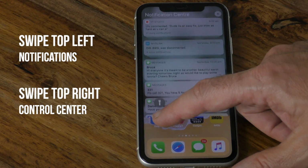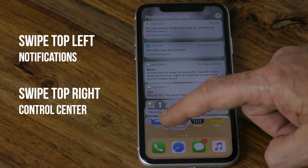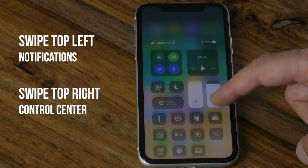Also, it just seemed to be much easier, the previous version of the iPhone without the notch, in that you would just swipe from the top in one place. Now you have the option to swipe to the left or the right and get a different result. So again, they're creating a lot of complexity in the UI, which is kind of going against Apple's whole philosophy of providing the most easy to use and simple device. So I think something's lacking there in iOS, and the fact that they've taken away that tangible home button.